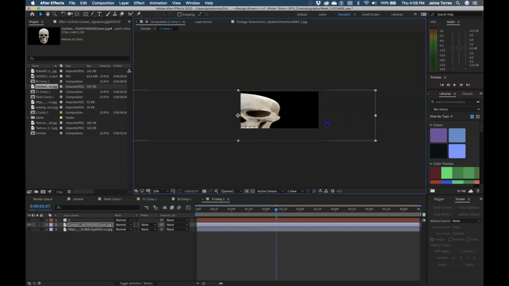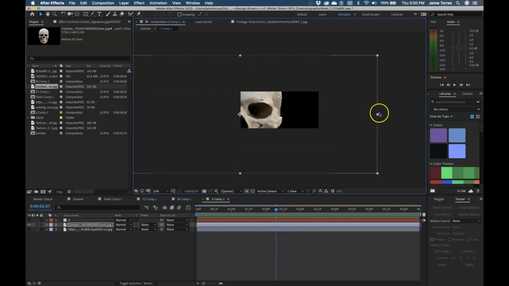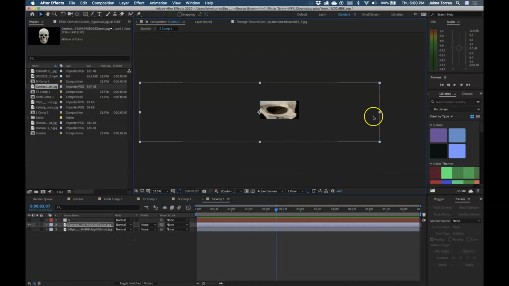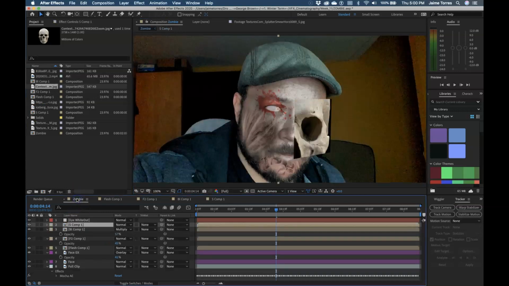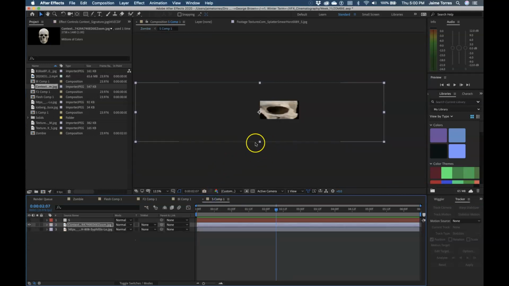So we want to see more of the eye. As close to the edge, and then we'll see it in through the zombie comp. Yeah, it looks better, way better. Needs to be a bit smaller, but it's gonna work out better.